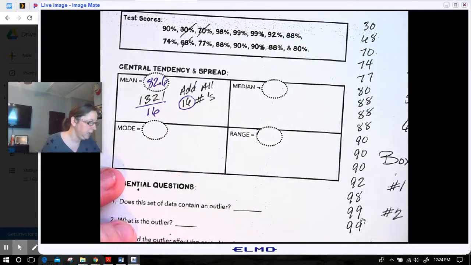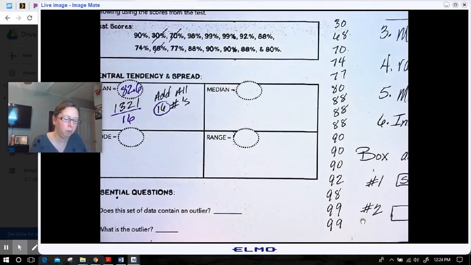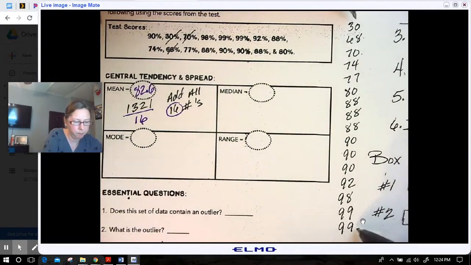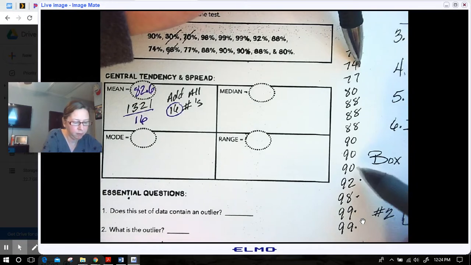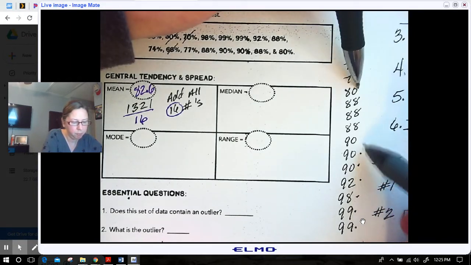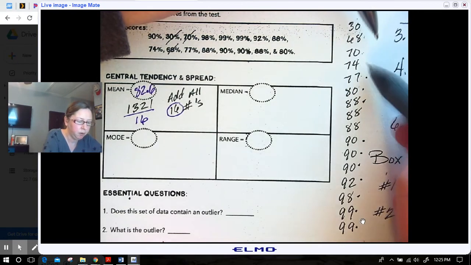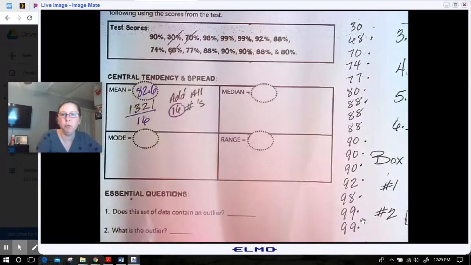Let's find the median. The median is going to be the middle number. Okay, so if I start with, let's see, one high and one low. Okay, so let's watch how I do this. So there's one on top, one on bottom, one on top, one on bottom, and I'm just getting an equal number from top to bottom until I get to the middle. So I've accounted for all these numbers on the outside. They each have a match. Now, I actually have two numbers in the middle.